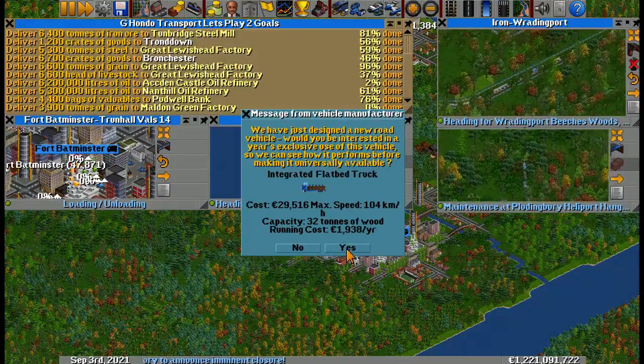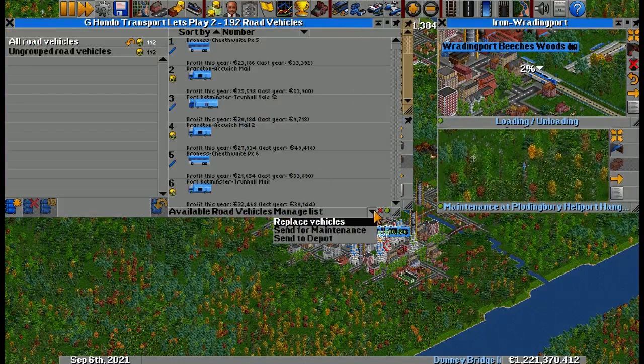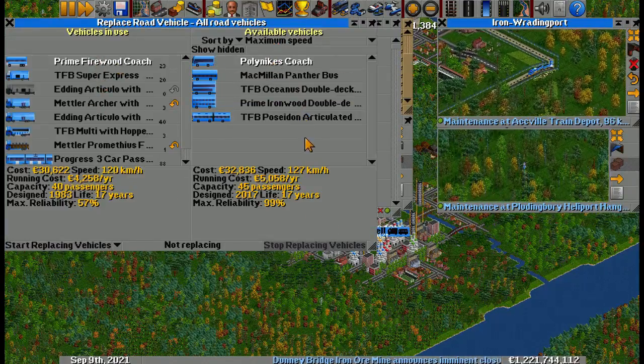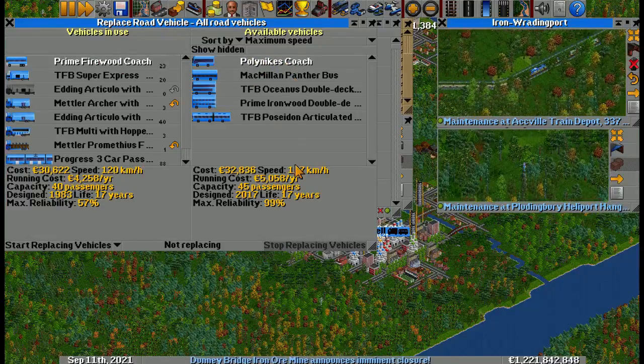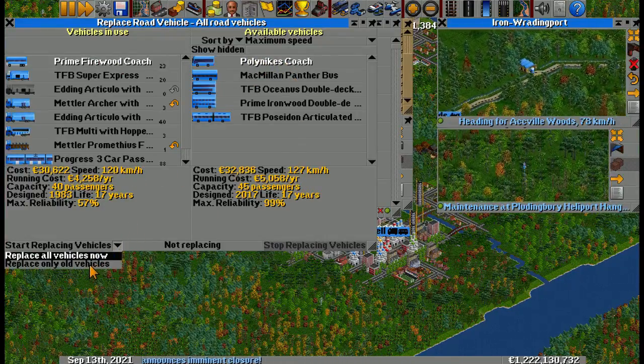Oh, a new flatbed with a weird speed, but let's go take a look at it. I don't know if we're actually using anything near these, but... Oh, and I definitely didn't see this one, this new passenger. I mean, it's certainly not a huge upgrade, but we may as well have it.